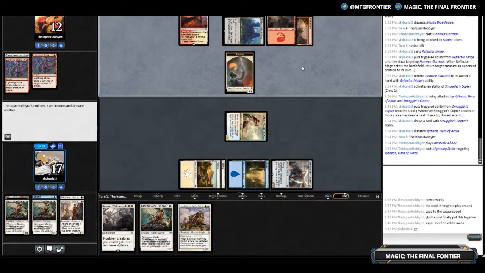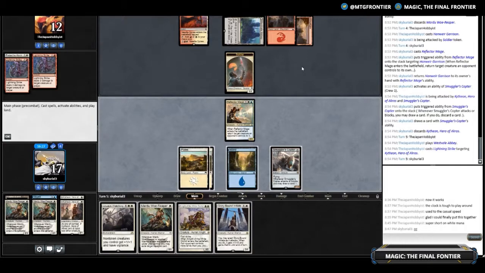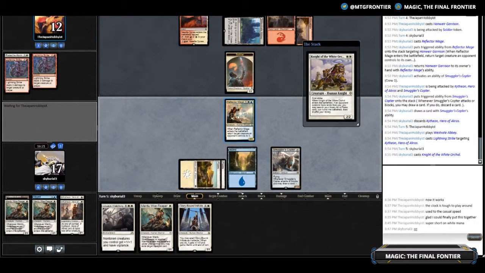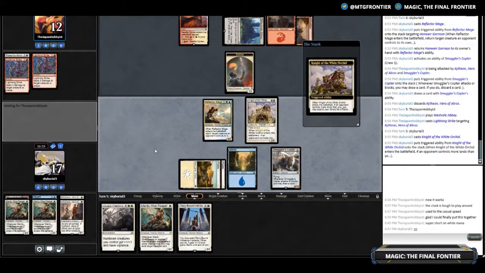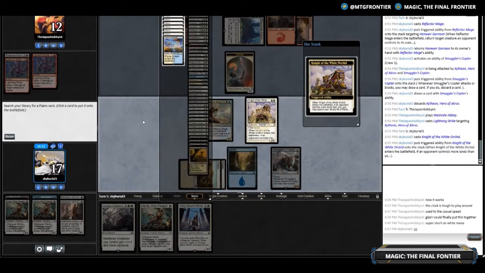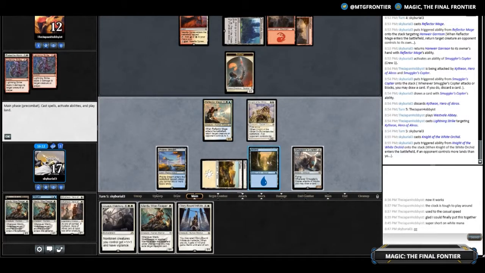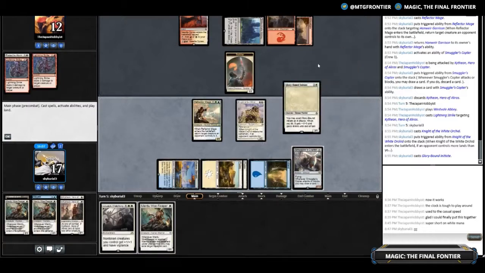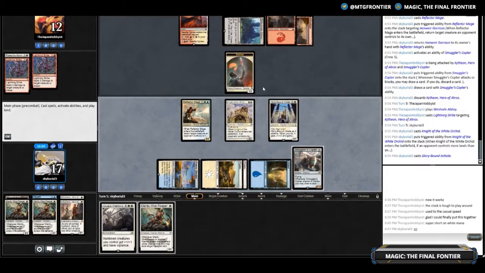So I think next turn what I'm looking at is nice. That just changed everything. All right, so I'll play Knight of the White Orchid. Just mono white ramp, guys. Come on. And we will grab a Prairie Stream because it is Plains. And then I will play GBI, good old young Glorybound Initiate. And I think I'll leave the knight back this turn.